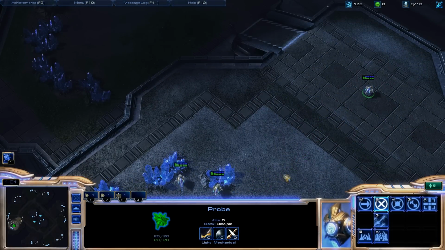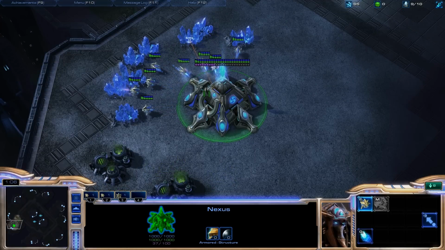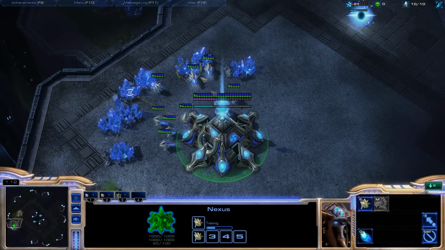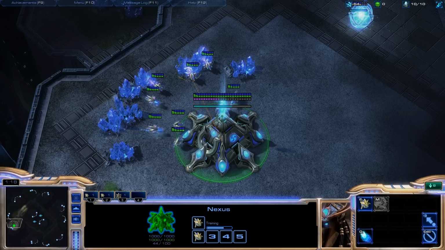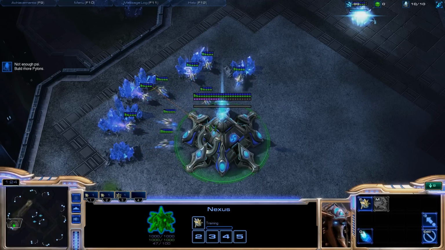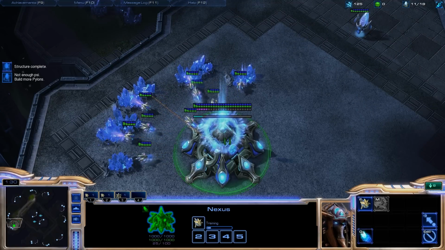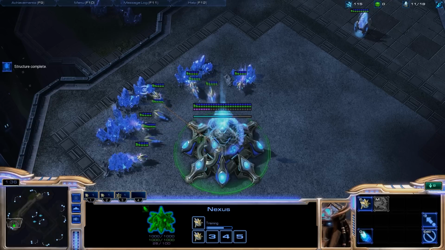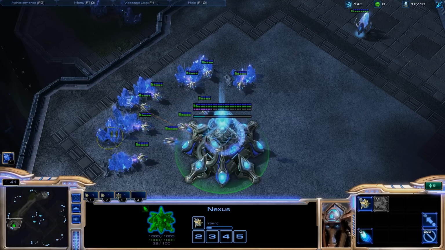But anyhow, we are here to learn about the last of the Robo builds, which is the 4-gate Robo build. And this 4-gate Robo build, for me personally, has been one of the very successful build orders to go against, specifically for Terran. It could work also really well against Protoss. Not as decent, but still pretty good against Zerg.